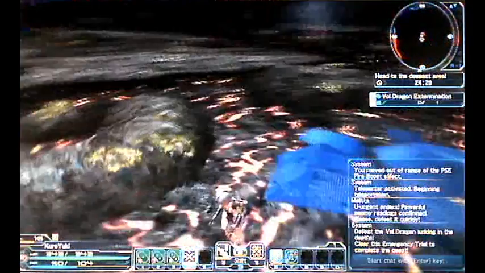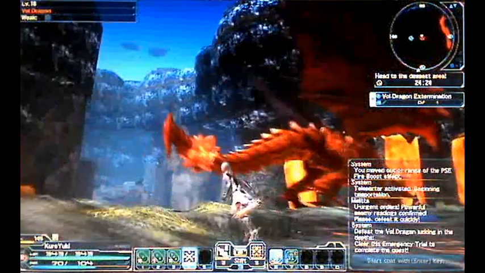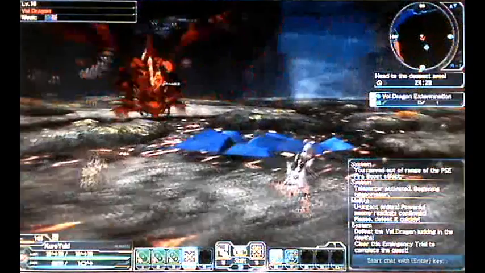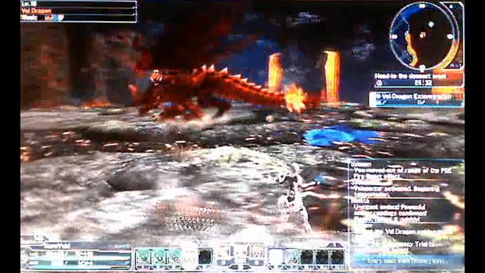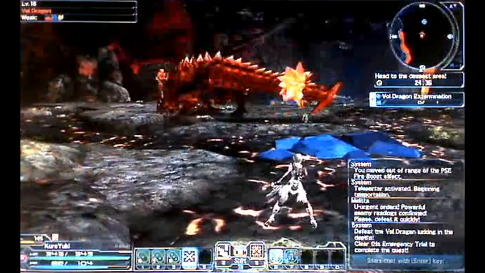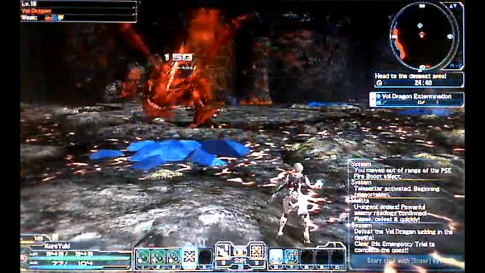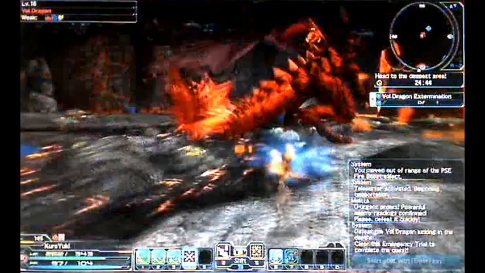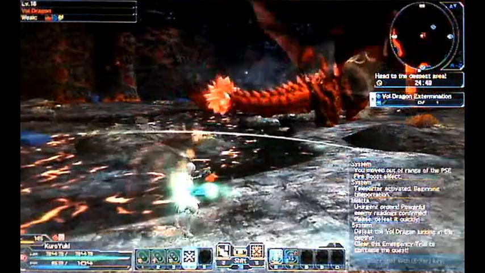I was aiming for that little point on his head again, but it didn't seem to do a whole lot of damage, so I just kept going for the tail instead, I do believe. Yeah, I was just trying to get a good aim on there. No, I'm still going for that thing on his face, but it doesn't seem to be doing any more damage than attacking his tail does, so I just go for the tail instead.